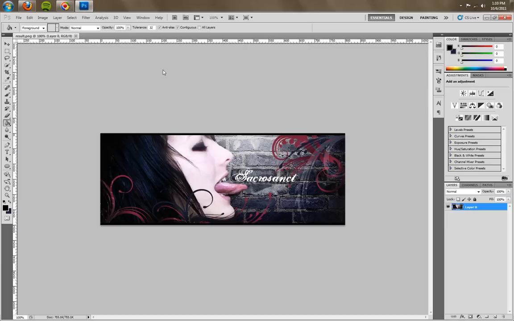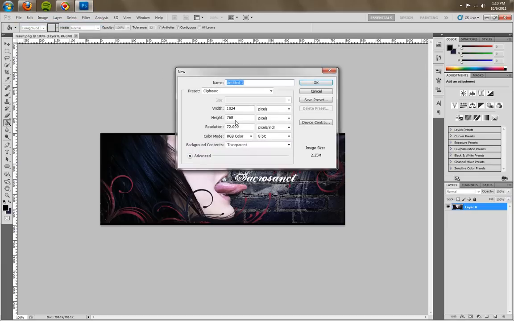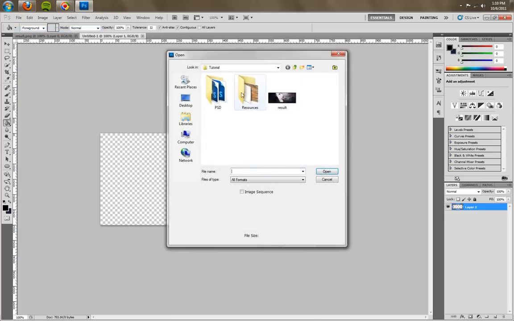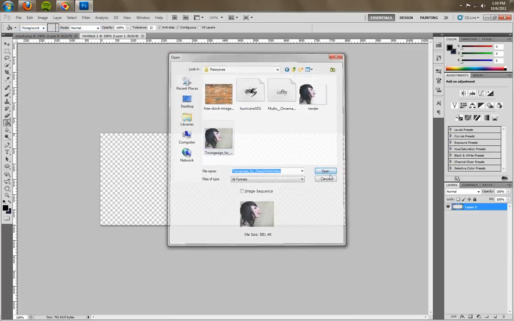All right, so getting started here, we're going to create a new image. Do 800 by 300 pixels, and you want a transparent background. Go ahead and open that. You'll notice it is massive. This is a good thing, though. You want to start big and then scale down. That way you can work in as much detail as you want, and then you just make it whatever size you need for your forum. Because obviously you don't want this in your signature. That's way too big.